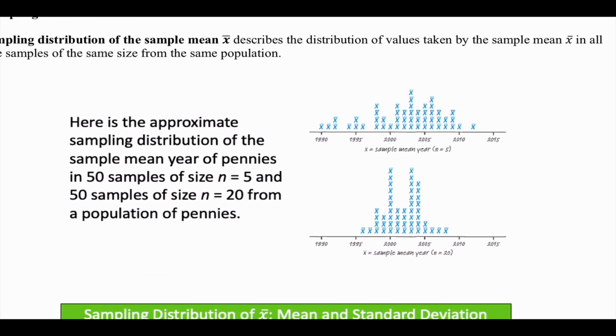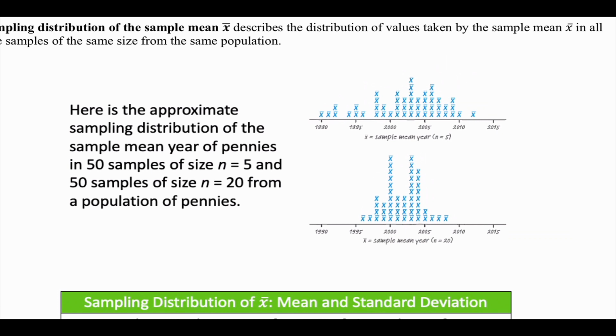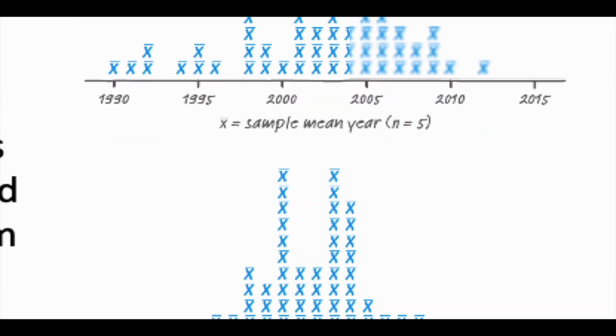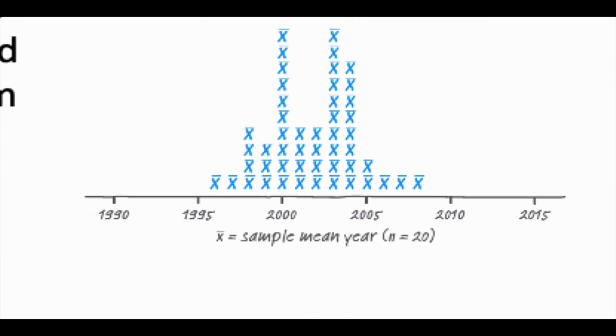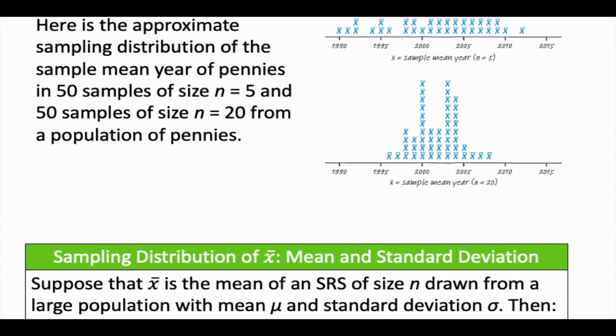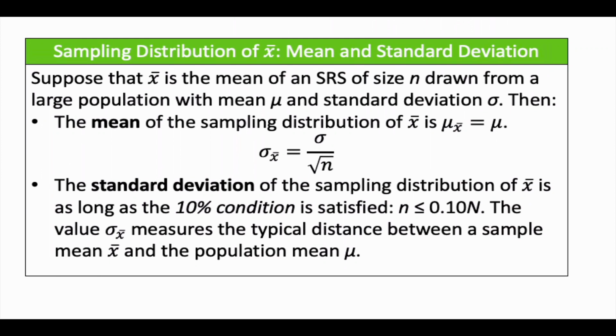So if I was to take a sample of 20, or a sample of 5, an infinite number of times, and then look at all those x's and find the average of all of those x's, that answer would be the true center. We can't do it an infinite number of times, but we can do it as many times as we can.